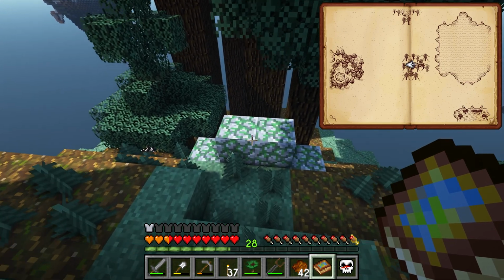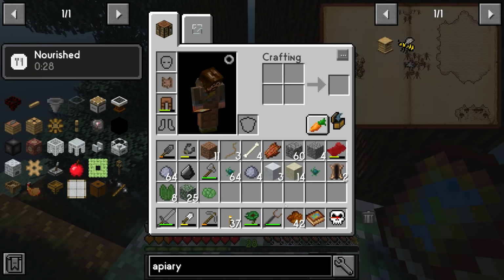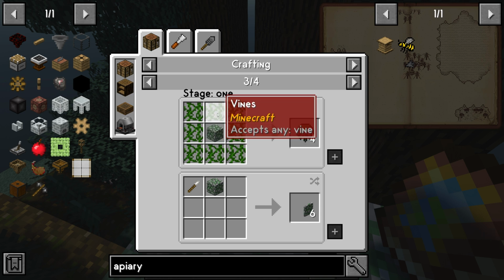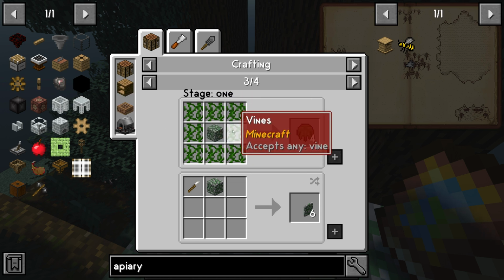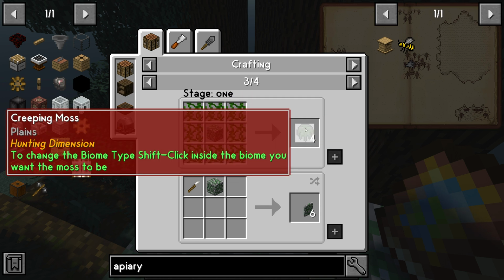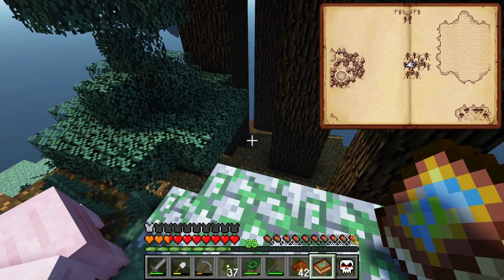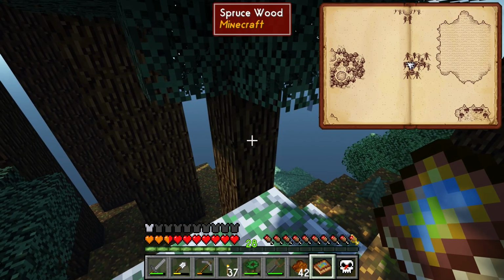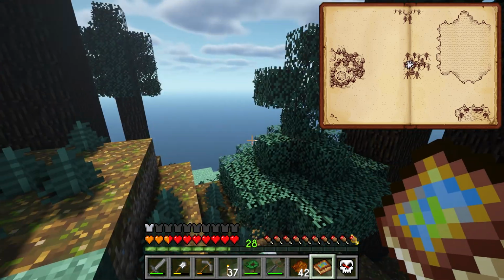And if you do see moss stone while you're out and about, pick it up because you can turn it into creeping moss with a simple crafting recipe, I think. Yep, with just some vines, which you'll get from your strainer bases. And then that will let you change the biomes in the hunting dimension to whatever you want, basically. So that's quite useful to have. Otherwise, keep your eyes out for lots of other bits and pieces.